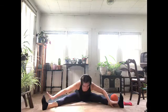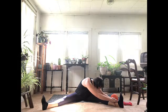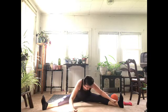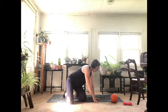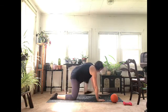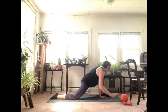And switch to the other side. Bring it back to center. And we're gonna come up. We're gonna do just a couple other stretches to get our body where we want it to be. Come up onto your mat. Find your tabletop. You're gonna come into a low lunge. You can do whatever kind of low lunge you would like to do.